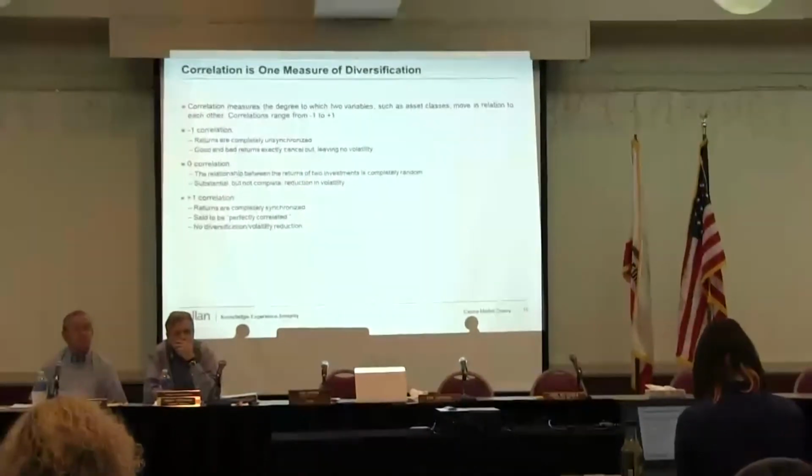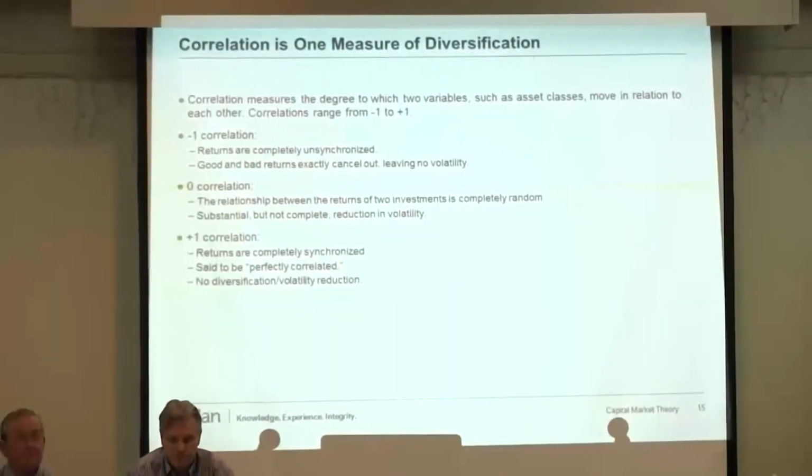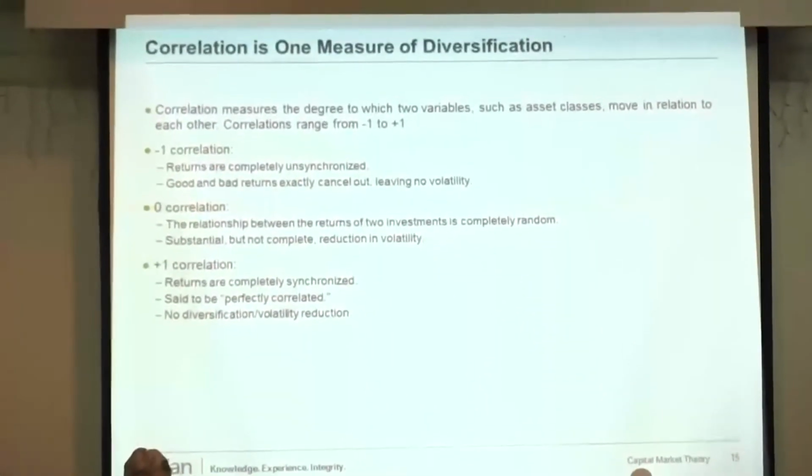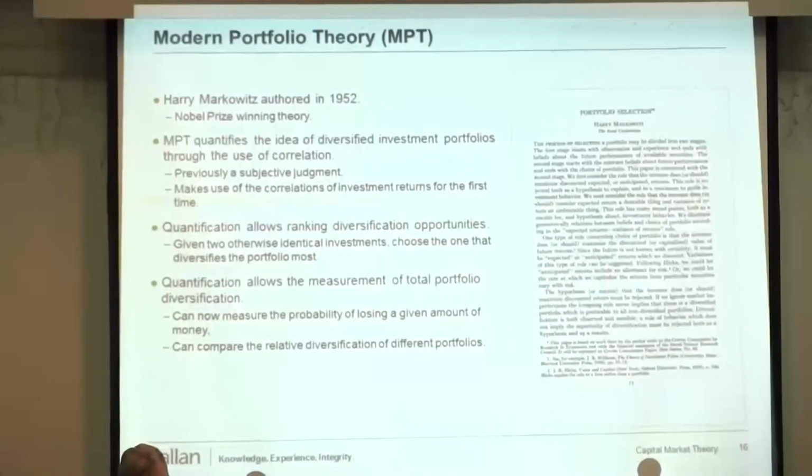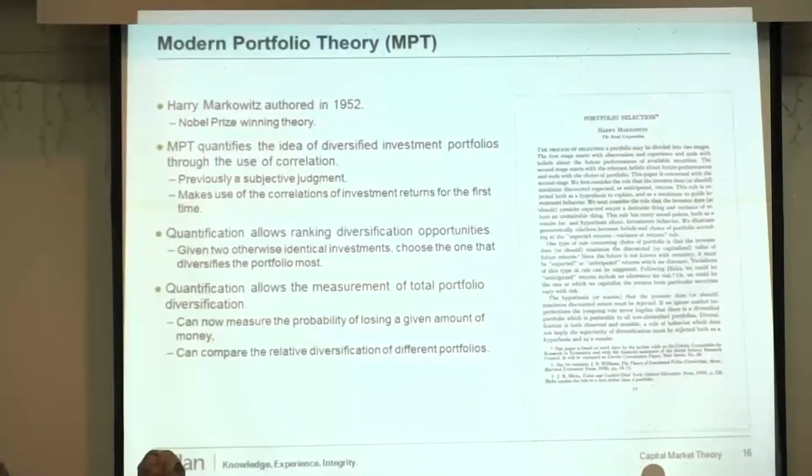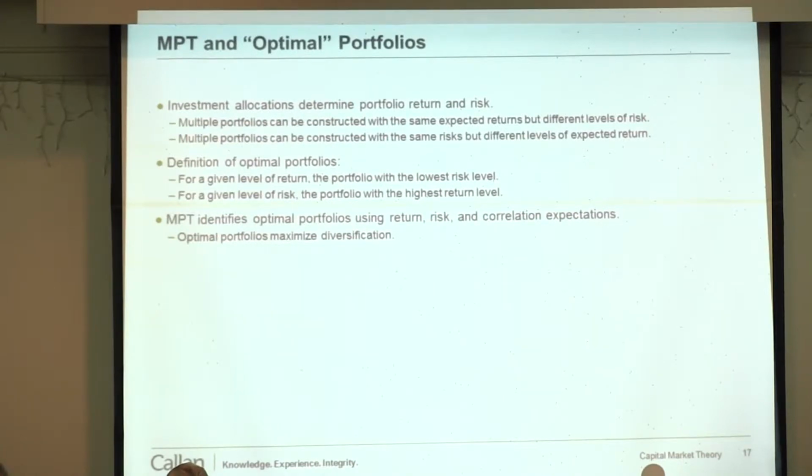So correlation is another really important number here, and it describes how asset classes interact with each other. If you take return, risk, and correlation, a smart guy named Harry Markowitz came up with a paper, and he got a Nobel Prize for it. He said we can use these numbers to come up with what he called efficient portfolios using a quantitative tool. Using these quantitative tools, a rational investor can build a portfolio over time that maximizes return per unit of risk or minimizes risk per unit of return. And it's stated that all investors should act this way, maximize return per unit of risk.